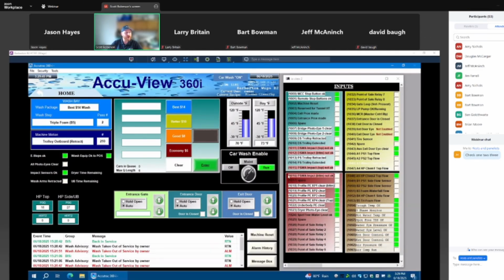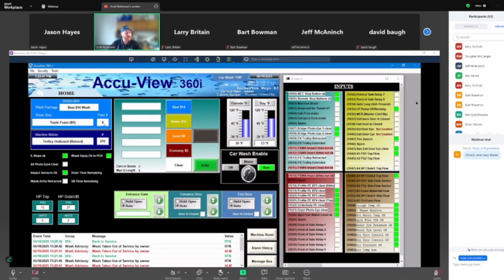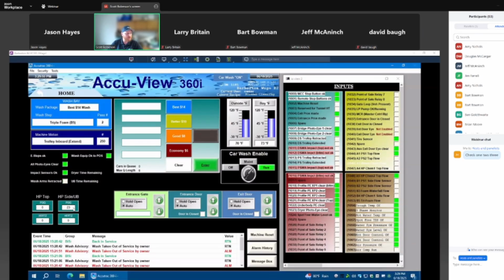So as you can see now, we are running that test wash right now. So it's going through all the different parts of the car. It's pretending to wash a car right now, and it's going through everything. So we would be able to see pressures at this time. We'd be able to see chemical flows if you have our chemical monitor at this time. We'd be able to watch things as it goes, but we can also watch it here remotely as it's transitioning through the different parts of the wash.